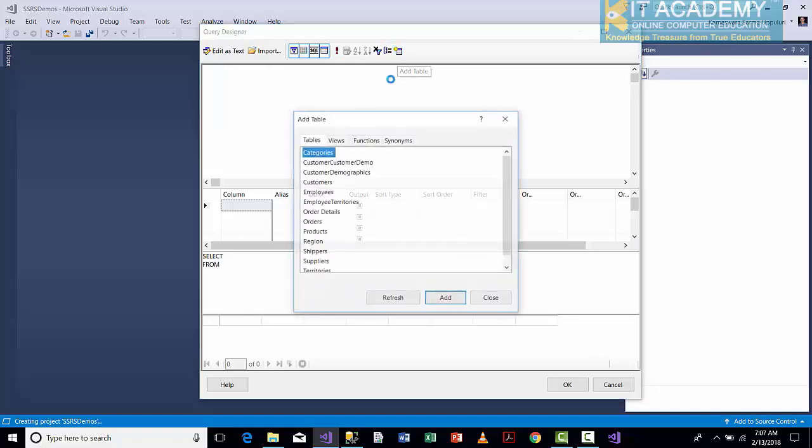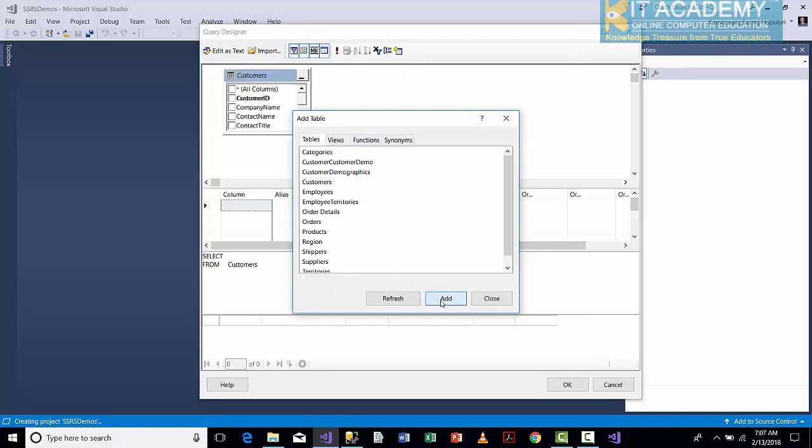I click on Add Table, and I'm happy with my customers table. I click on Add. In fact, if you're trying to retrieve data from multiple tables, you may as well add multiple tables to this design surface along with the relations. In my very first example, I'm just planning to work with one table, so I'm happy with that. So I say Close.